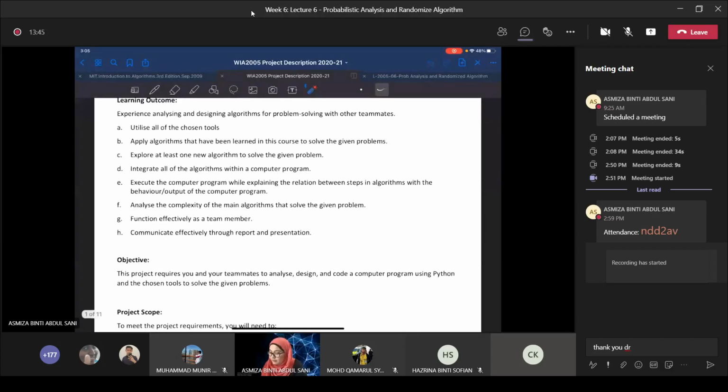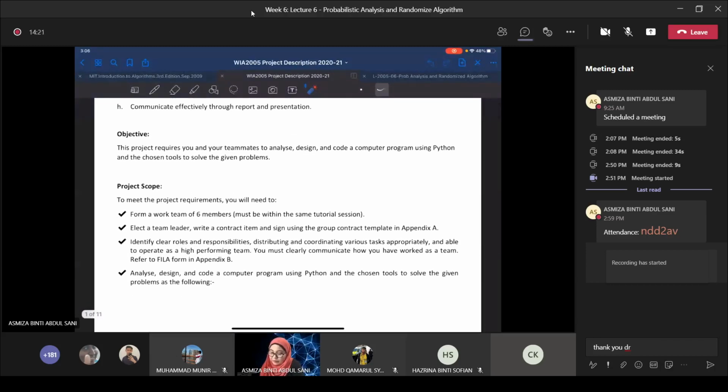For your group project, we will be assessing your group work. In the end, you'll be given a form to fill where you'll be assessing all your peers, all your members. You also need to do effective communication through the report as well as the presentation. I think you also need to do a group contract as well as the filler form for your group.